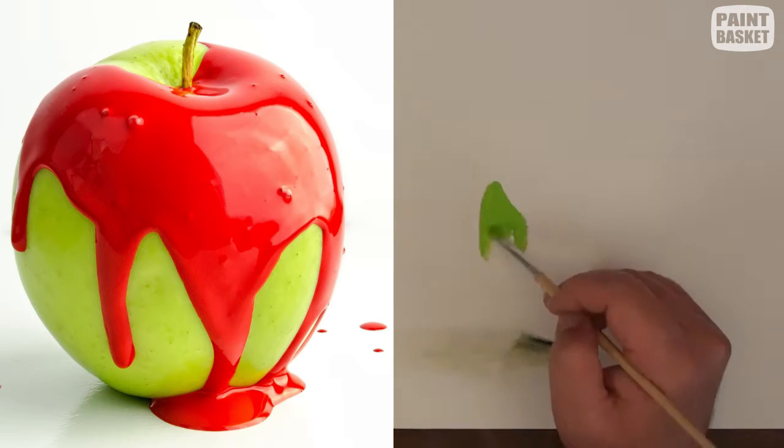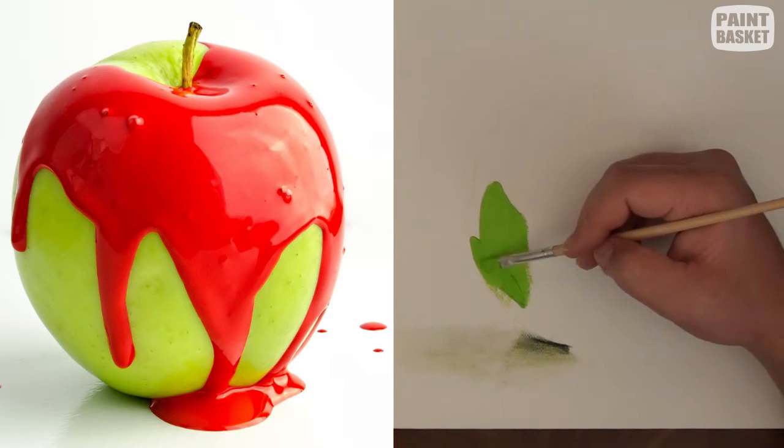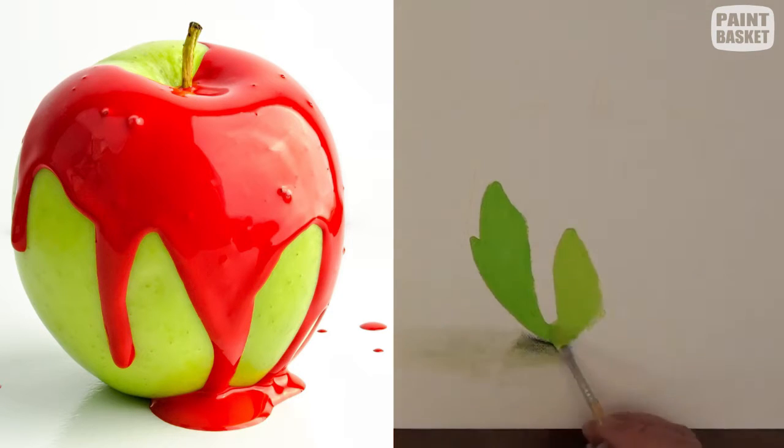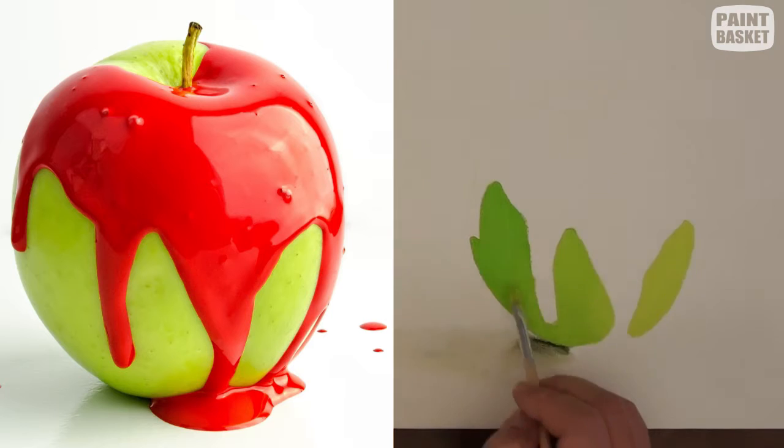For the apple, I use permanent green light, sap green and cadmium yellow light to form a basic shading. The light is on the right hand side, so the apple appears lighter towards the right. As you can see, I'm not trying to get any detail into the apple. I'm rather just concentrating on getting the basic shape or rounding correct.